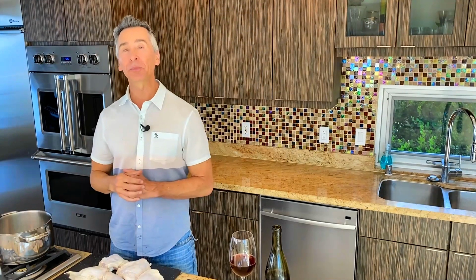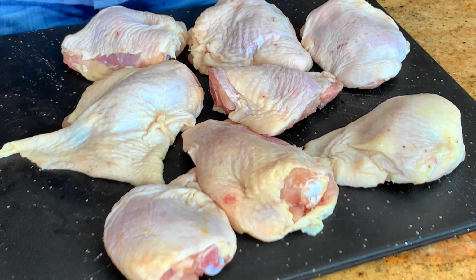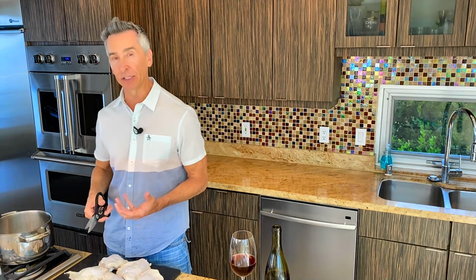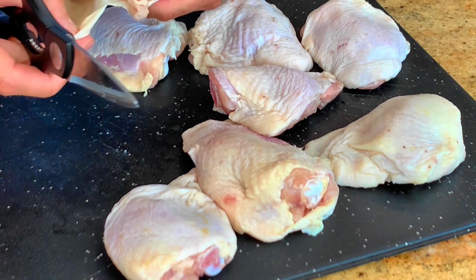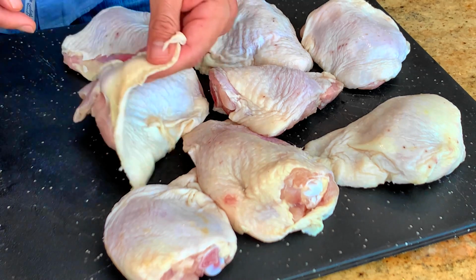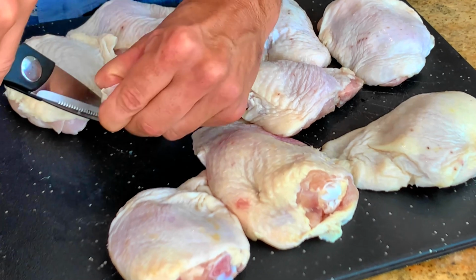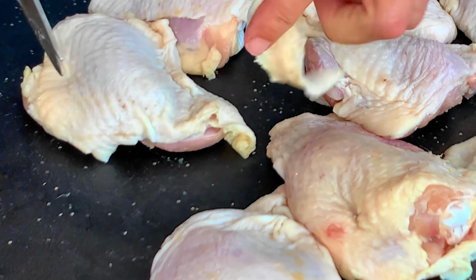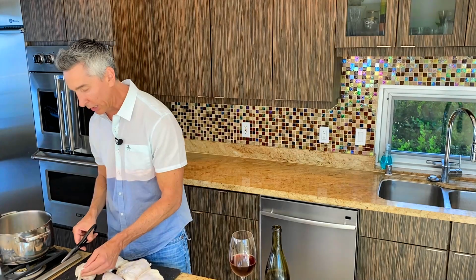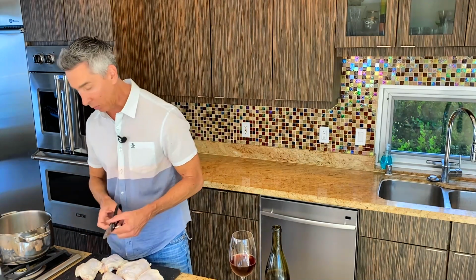For our protein, we're going to be using chicken thighs, bone-in, skin on. Now, it's your choice. If you don't want skin on, you don't have to have it on. I just like it, and it's how it's normally done for the shoyu chicken. And a little tip about the chicken thighs when they come bone-in, skin on: some of them do have a lot of overhanging skin. What I would do is come with your kitchen shears and just take off all that extra skin, because you don't need that hanging around in the pot, because that will render out anyway.